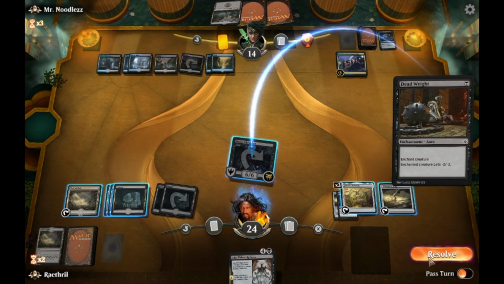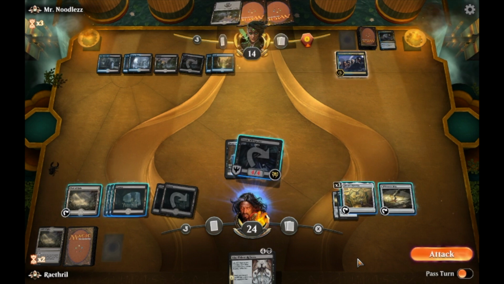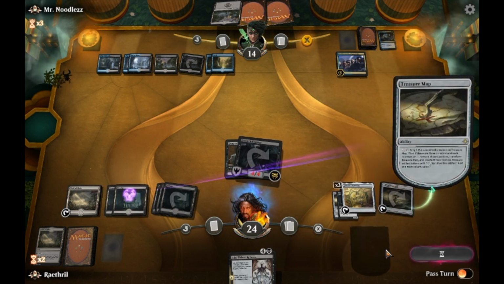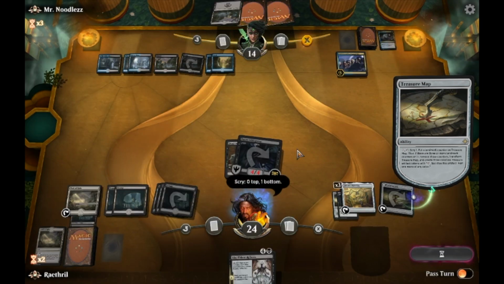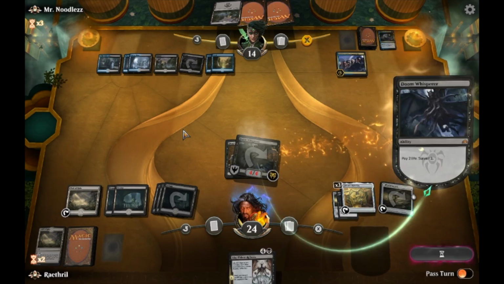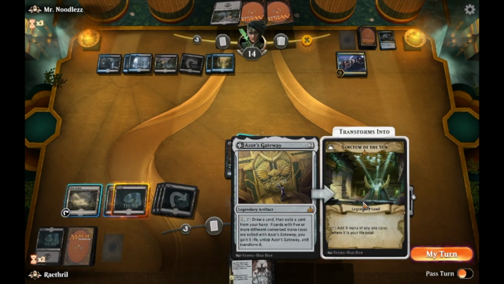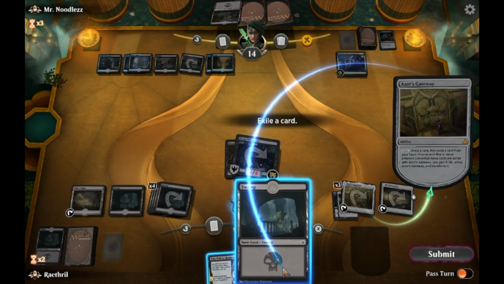Okay, so there's the dead weight. That's fine. Alright, so let's scry with the treasure map. So we have a land, so we don't want the land. Let's surveil with the Doom Whisperer. Land, land. And now let's pull with the gateway. Another land. Alright, we'll pitch the land.